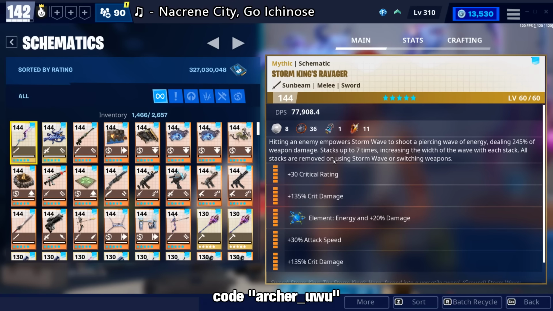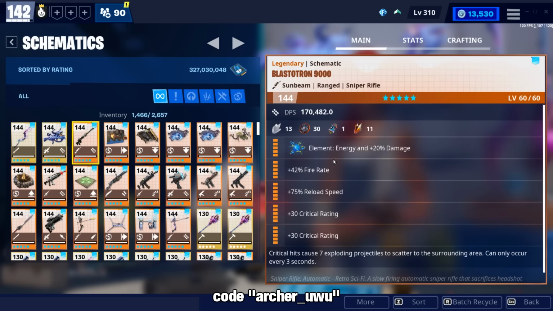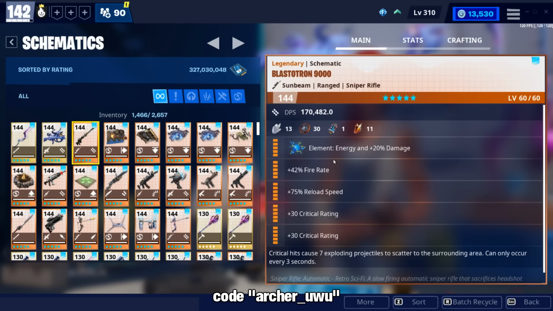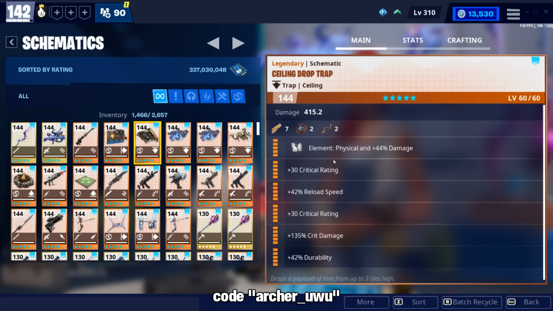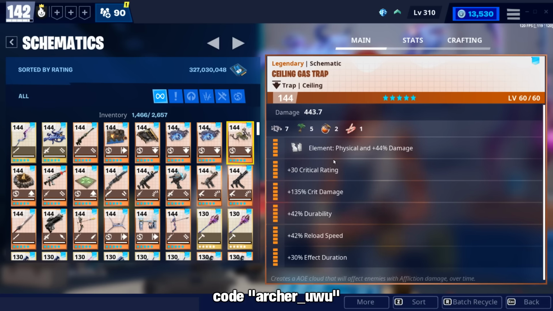So Storm King's Ravager right here, best sword in the game. Wrath, I have this perked for MSK. I haven't really changed it since then. Blastatron, if you've seen a previous video on my channel about defenders ignoring 6 perk cooldowns, you know why I have this supercharged. Broadside, Drop Trap, Sealing Electric Field, Energy and Nature. Highly recommend having 2 copies of this max supercharge for Nature and Energy. Sealing Gas Trap, you know, good trap.